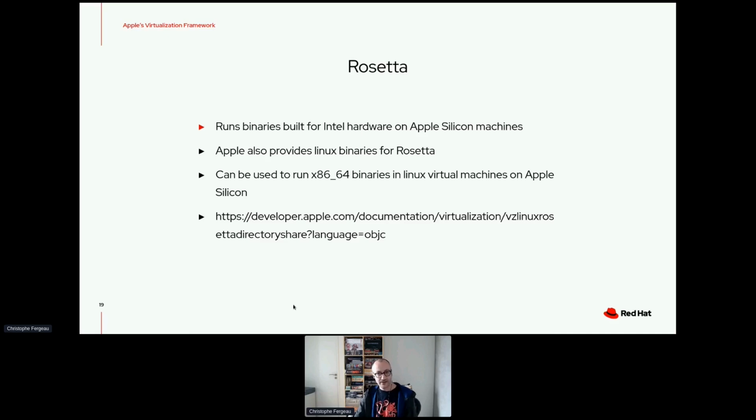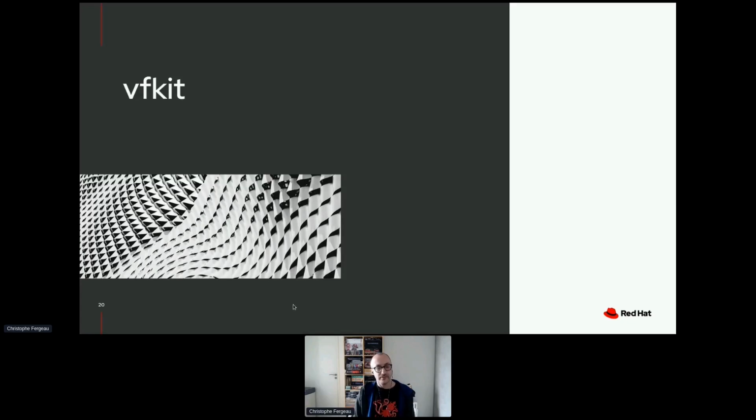What this means is that if you are on an M1 machine, you have your ARM Linux virtual machine to run containers, and you're not limited to ARM containers. You could also run x86 container images on your M1 machine. So this is definitely a very nice feature to have. With QEMU, you can have something similar, which is QEMU user static. So it's good to have feature parity on that side.